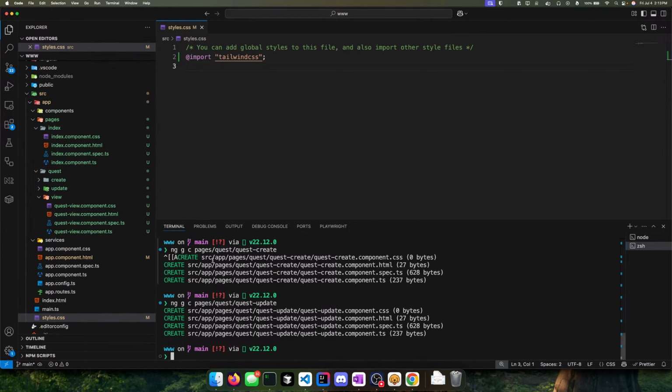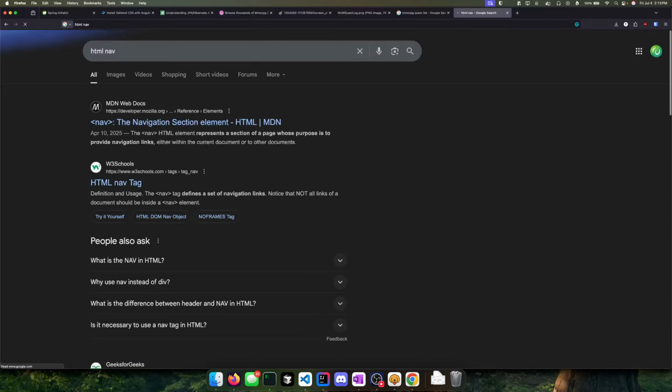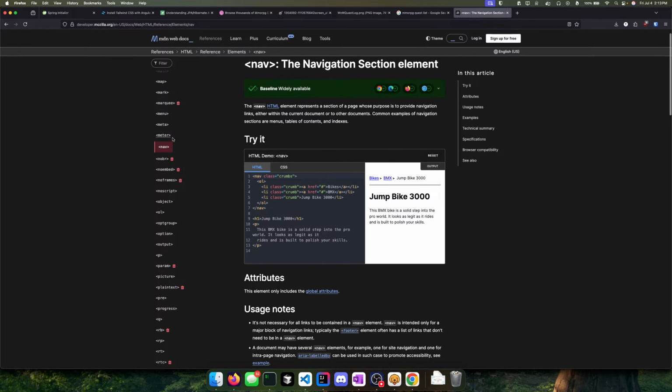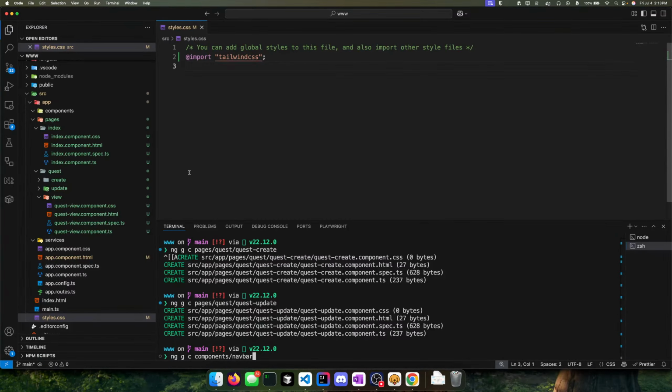And so let's generate a few shared components that we're going to need as well. Components, bar. Okay.